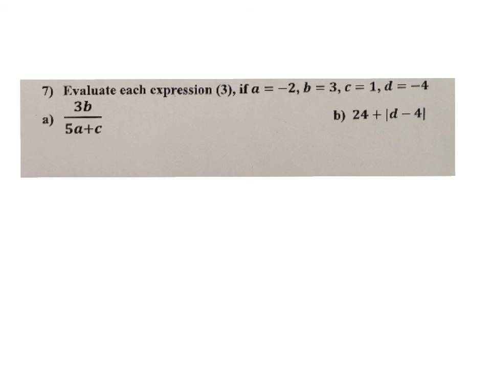Alright, 7 on our post-test study guide. Now remember, I'm telling you A, B, and C, so the first thing I'm going to do whenever I'm doing a problem like number 7 is I'm going to rewrite wherever I see a letter, I'm going to put an empty set of parentheses. So I put 3 empty sets of parentheses, 5 sets of parentheses, plus an empty set of parentheses. Alright, now B is 3, so I put 3 in right here.